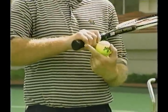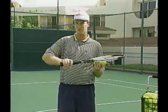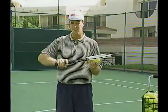Today we're going to talk about squeezing the bottom three fingers on your racket hand as you're hitting the tennis ball. Now, what's the advantage of squeezing these bottom three fingers? Well, there's three main things that it'll do for you. First of all, it's going to allow you to have a firm but flexible wrist.